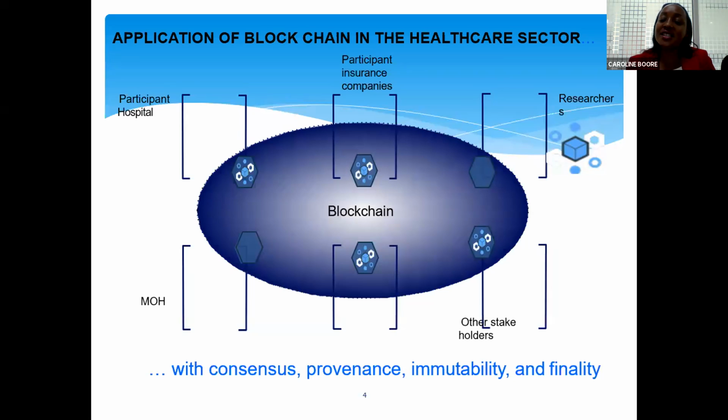If this patient comes to KNH now, we will start the story all over again. We will start creating a fresh record. We'll start running new tests. We'll start running new x-rays. And this takes time and also prolongs the commencement of treatment. So with blockchain now, it means that the record that was created in Kisumu is distributed to all the players in the healthcare sector, it means KNH and every other player has a record of that particular patient, Mary, who was seen in Kisumu.